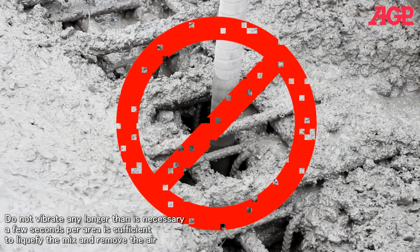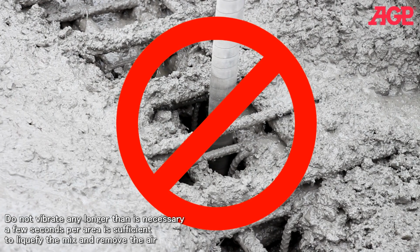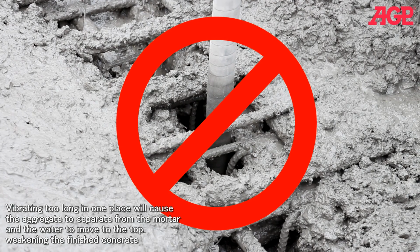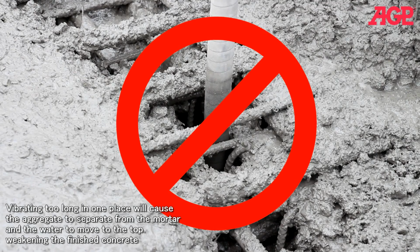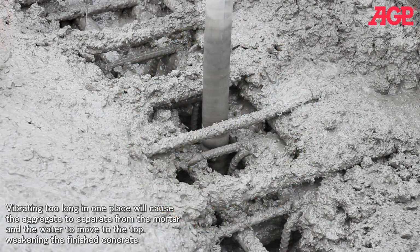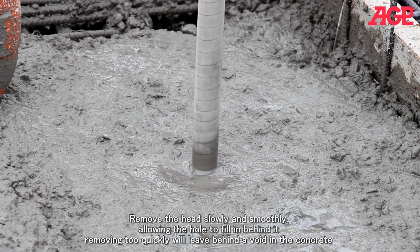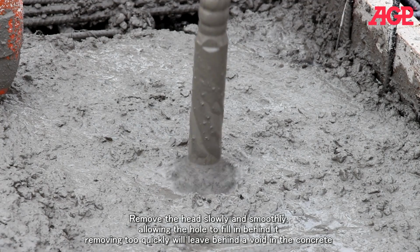Do not vibrate any longer than is necessary. A few seconds per area is sufficient to liquefy the mix and remove the air. Vibrating too long in one place will cause the aggregate to separate from the mortar and the water to move to the top, weakening the finished concrete. Remove the head slowly and smoothly, allowing the hole to fill in behind it. Removing too quickly will leave behind a void in the concrete.